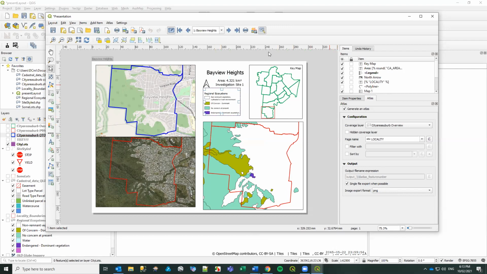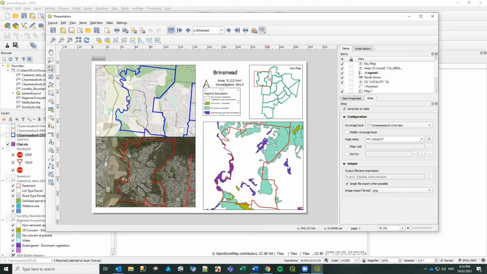The cool thing with Atlas is, as we progress, I've based this legend on this map and this regional ecosystem layer. As we proceed through the map on the different Atlas extents, which are based on the suburb extents, that's just showing you the extent of the boundary box of the map, but we're basing our Atlas on these suburbs.